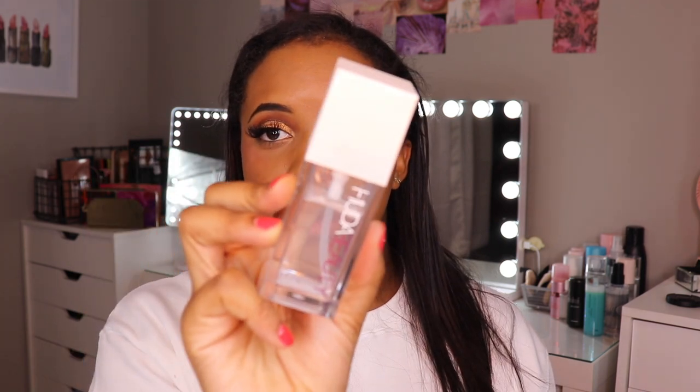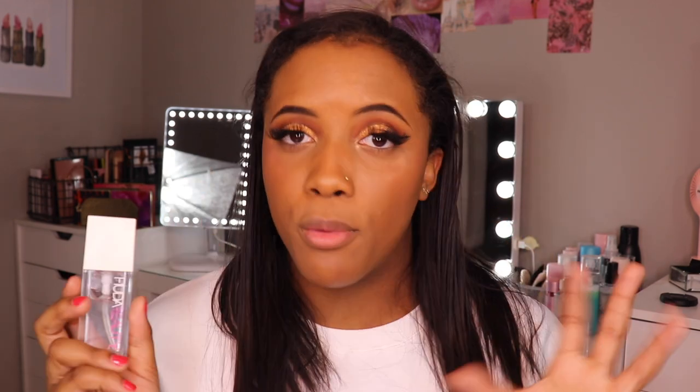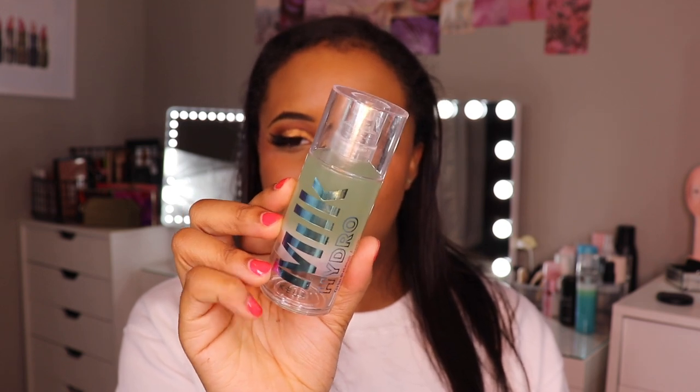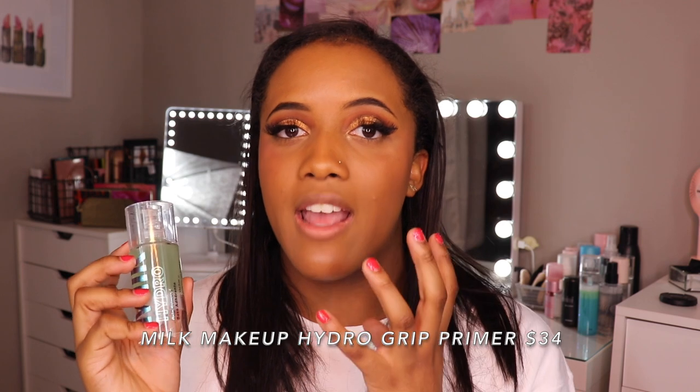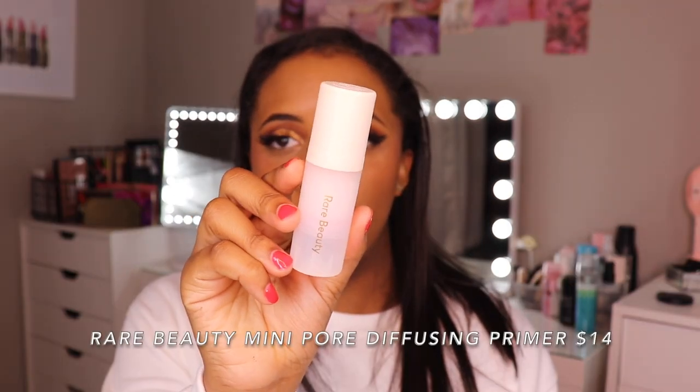I'm going to do my more hydrating primers first. I discovered the Huda Beauty Water Jelly Hydrating Primer earlier this year — out of anything I've tried drugstore or high-end, it is the most lightweight hydrating primer. It's actually more of an essence-type texture. It leaves my skin feeling hydrated and supple but is super lightweight. And this should be no surprise to anyone who's been here a while — the Milk Makeup Hydro Grip Primer. It just has such good longevity; your makeup is going to grip to the face. Also very refreshing. For my more mattifying slash pore-filling primers I have the One Size Secure the Blur Makeup Magnet Primer and the Rare Beauty Always an Optimist Primer. Both feel to be more silicone-based but are very lightweight with almost a silicone-slash-jelly texture — very refreshing, not heavy on the skin. I personally just use the more pore-filling primers in my T-zone.